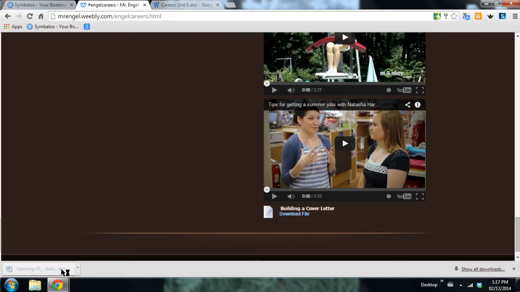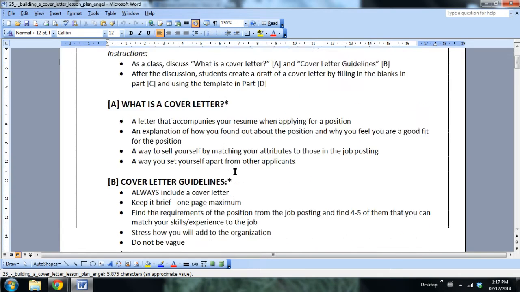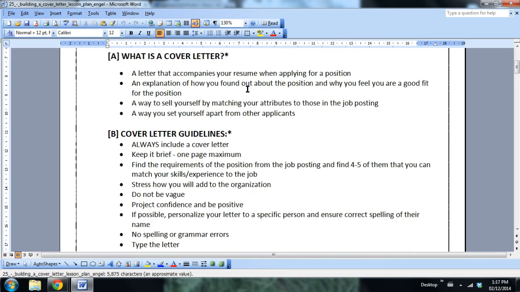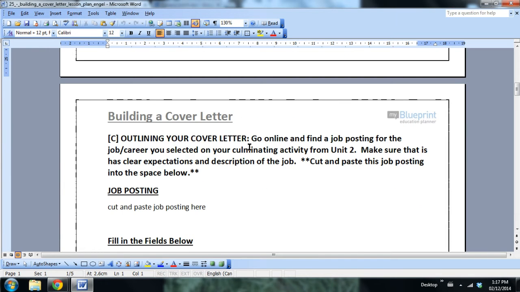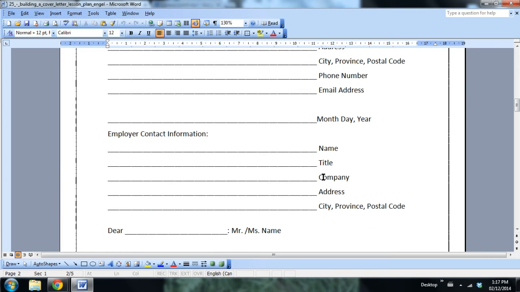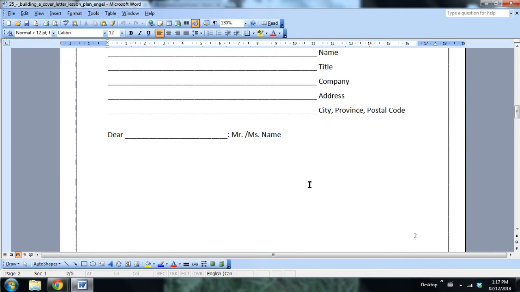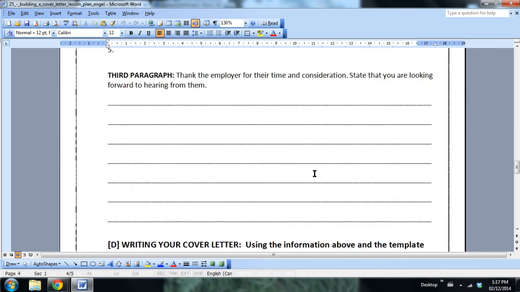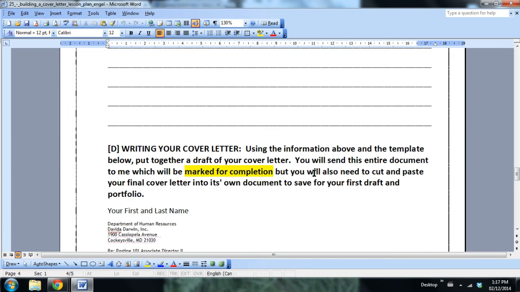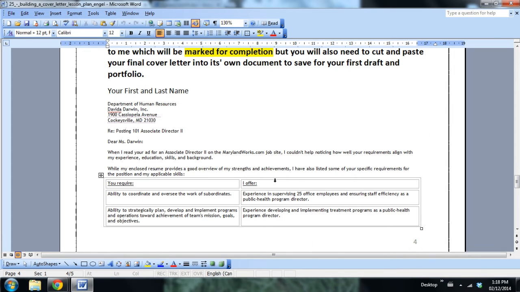So if you don't like the template that you're using on My Blueprint, you can use this right here, and it basically gives you the different things that need to go into a cover letter and what it needs to look like. Okay, you don't have to use this, but this is a very good template for you to use to try and figure out what's going to go in your cover letter. The difference between this cover letter and the one that My Blueprint will create is this is what's called a two-part cover letter, where basically you break down your skills and you attach them to what they're looking for in the job posting.